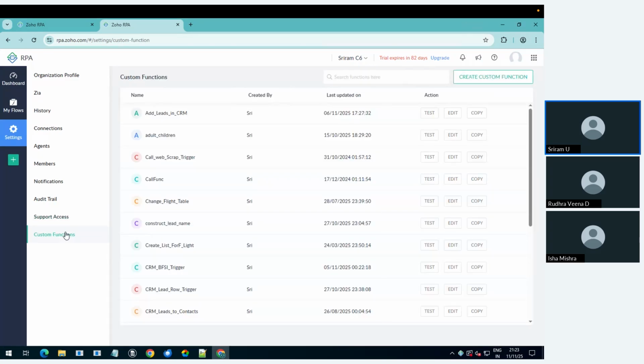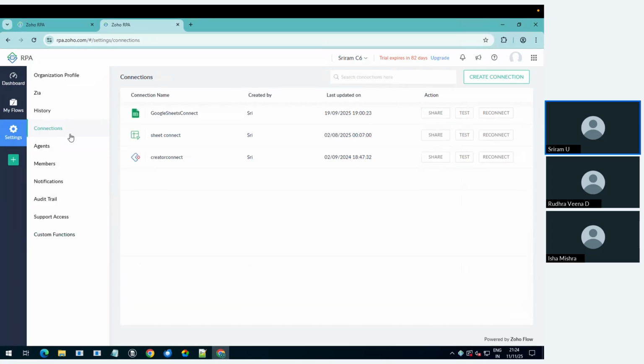Custom function, like in other Zoho services, we also have custom functions where you can write Deluge code, and you'll also be able to call other services' API calls, or even the RPA's webhook call, by configuring an invoke URL task. So I think I forgot connections.